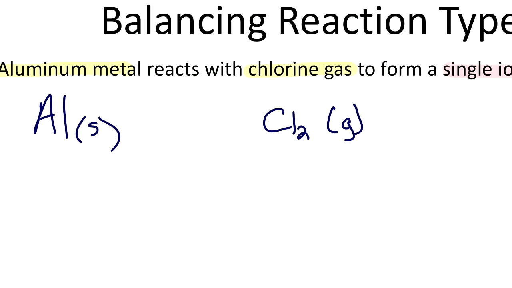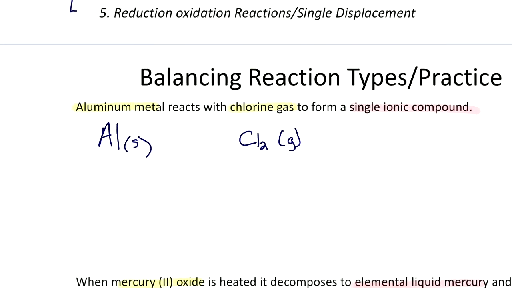How do you know that chlorine gas is Cl2? It's one of the 7 diatomics. You just need to memorize them, right? Hydrogen, nitrogen, oxygen, fluorine, chlorine, bromine, iodine. All of those are diatomics. So when I say oxygen, you need to know it's O2. But if I say aluminum, that's not one of the 7 diatomics, so it's just Al solid. Okay, great. So these 2 things are reacting. So those are the reactants.